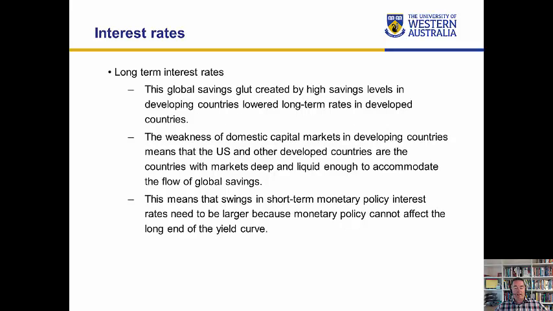And then in this slide I'm talking about the global savings glut. So the global savings glut is an explanation of why interest rates declined in the 1990s and 2000s, and it's worthwhile taking a little bit of time to do a bit of search on the global savings glut and read up about it, because it is related to the interest rate changes and interest rate movements that we've been talking about in this topic so far. So have a look at the global savings glut.